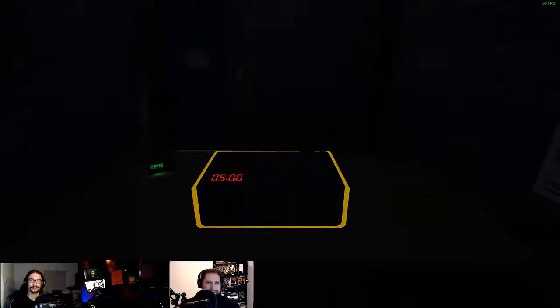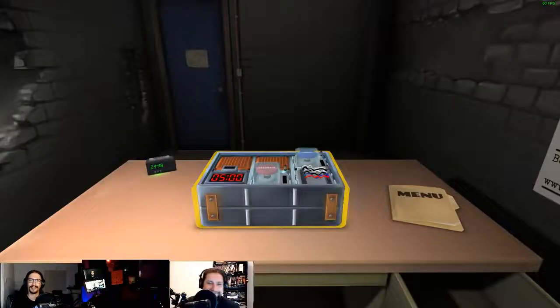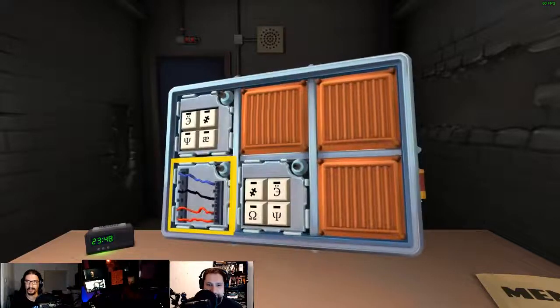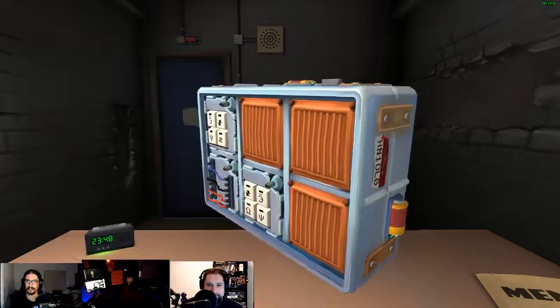All right. Getting ready for this. I'm clicking in the box in 3, 2, 1, go. Okay, right. Wires. How many wires? Six wires total. All right. If there are no yellow wires and the last digit of the serial number is odd, what's the serial number on the bomb? On one of the sides, maybe?